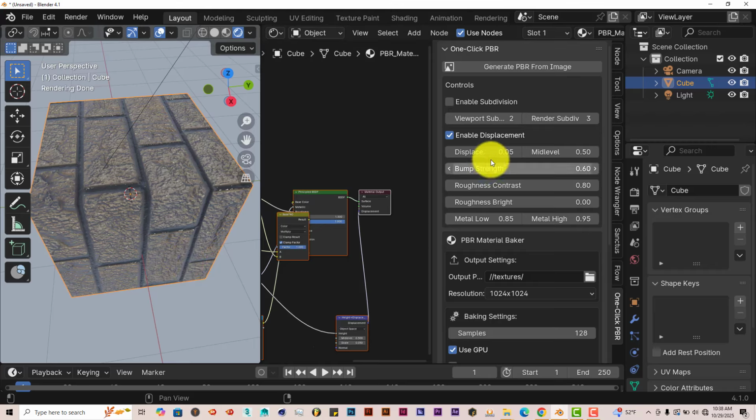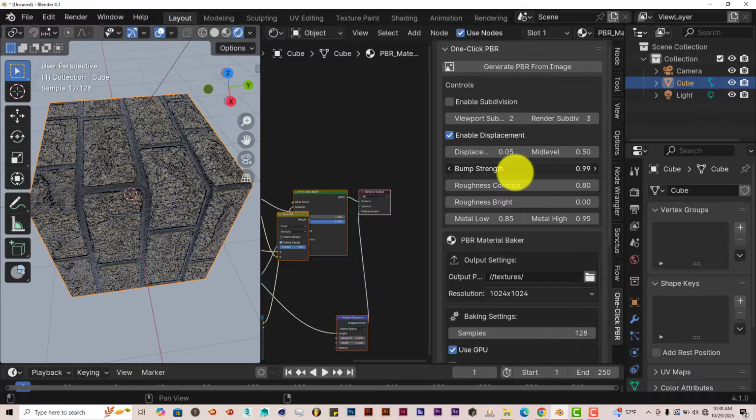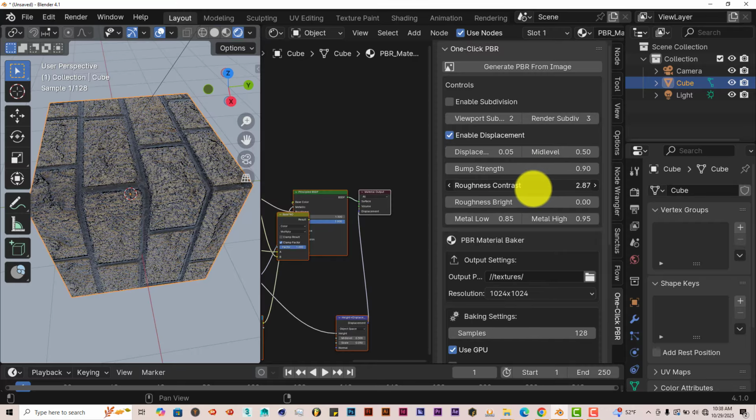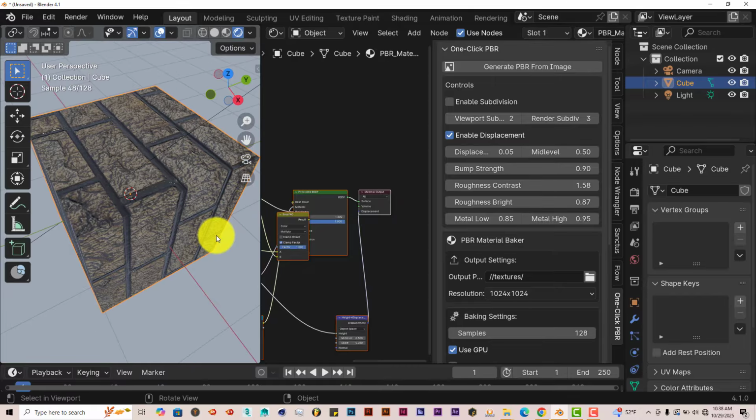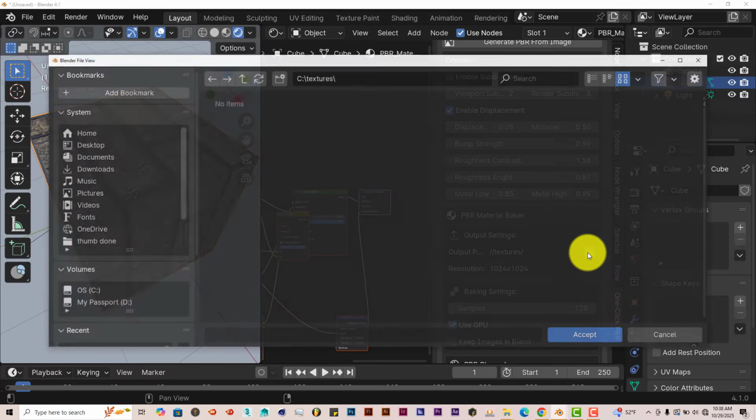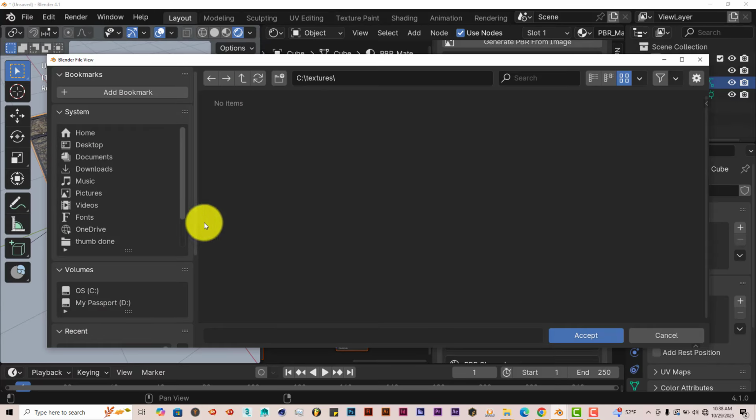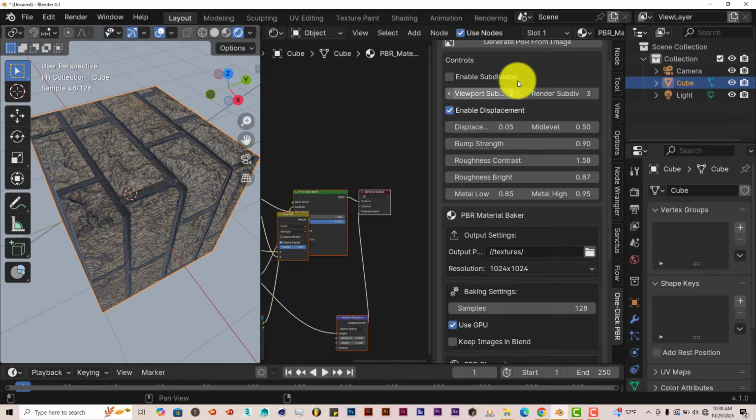As I mentioned earlier, you can change the displacement, the mid-level, increase and decrease the bump. Same thing with the roughness, change that a bit. The roughness, brightness, you can change that also. And you can just change it to the way you want it to look on your model. So once you're satisfied with the way it looks, just click on this folder here. And I like the way the developer just pretty much has everything in order here. Just go top to bottom. There's no guesswork applied. You just go through the steps one at a time in sequence and in order.